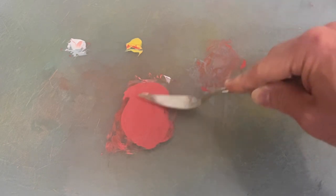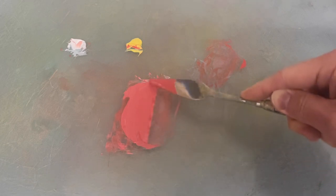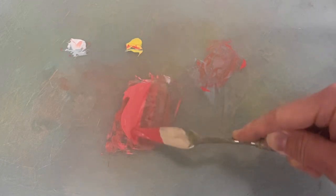Once the desired mixture is achieved, I scrape up the paint with the side of the knife and deposit it back onto the palette to load up the brush.